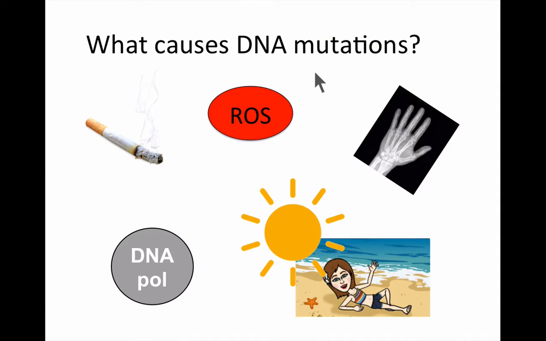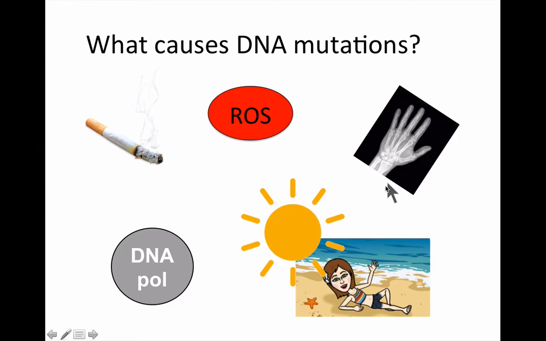Before we start our discussion of DNA mutation and what repairs these mutations, I want to think about what causes them in the first place, and I'm going to provide a few examples. All of us produce reactive oxygen species as a result of metabolism, and these reactive oxygen species can damage your DNA. That's not something we can control our exposure to, but the carcinogens in cigarette smoke you certainly can, and those are known to cause DNA mutation.